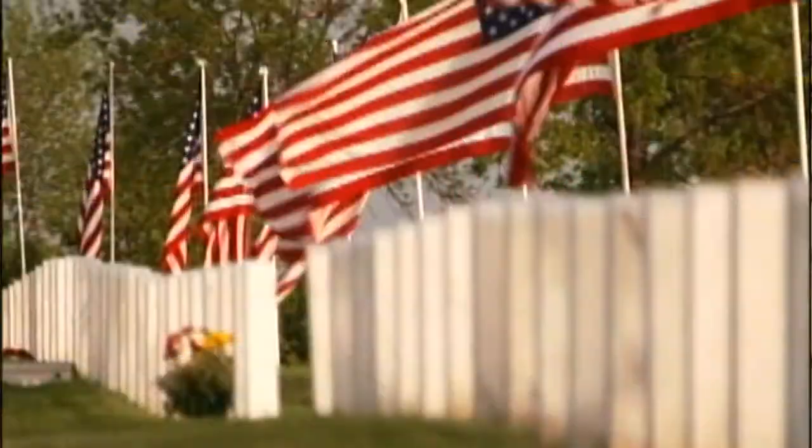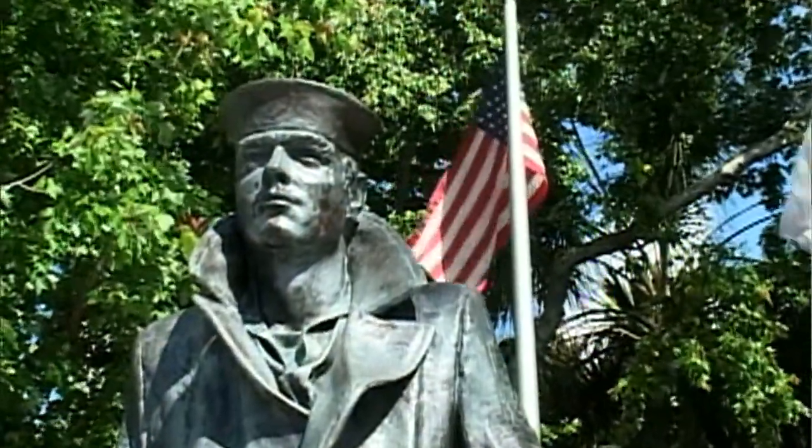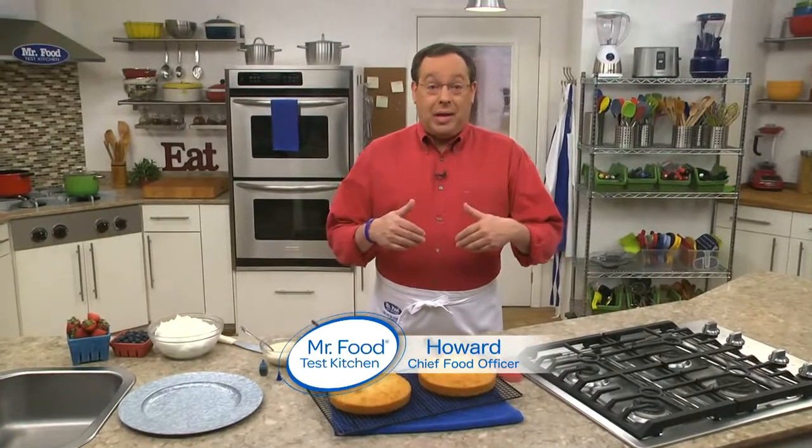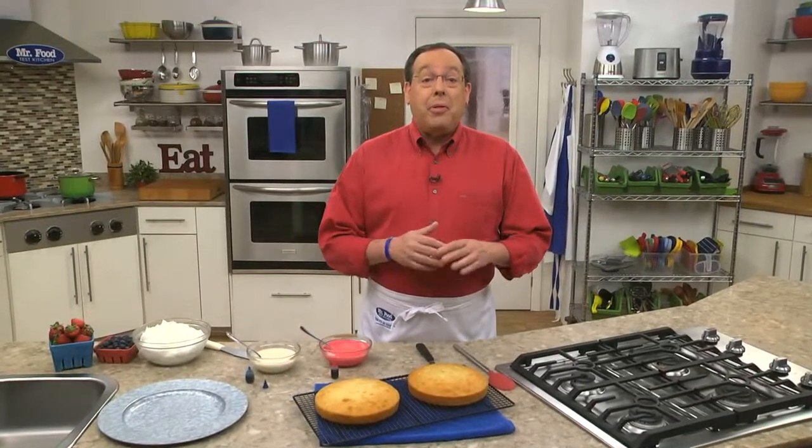Can you believe it's already Memorial Day weekend? It's a time to remember all the heroes who gave of their lives so we can live in freedom. As a way to honor them and to keep our red, white, and blue front and center this weekend, we came up with a patriotic stacked poke cake.